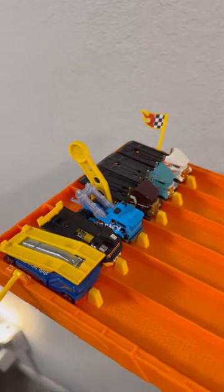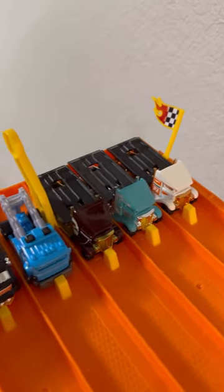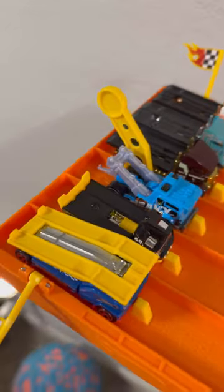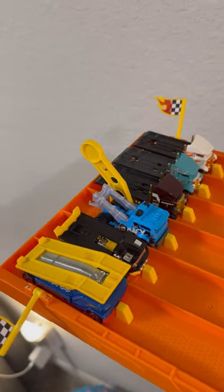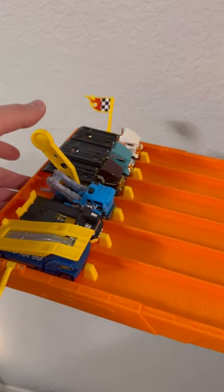All right, in this Hot Wheel race, we got six different versions of tow trucks. We got some flatbeds over here. Then we have an actual kind of hook on the back tow truck. Got a couple more where you can put cars up on top. But let me know down in the comments down below which one you guys think is going to win, which one is your favorite. But let's go ahead and race these in 3, 2, 1.